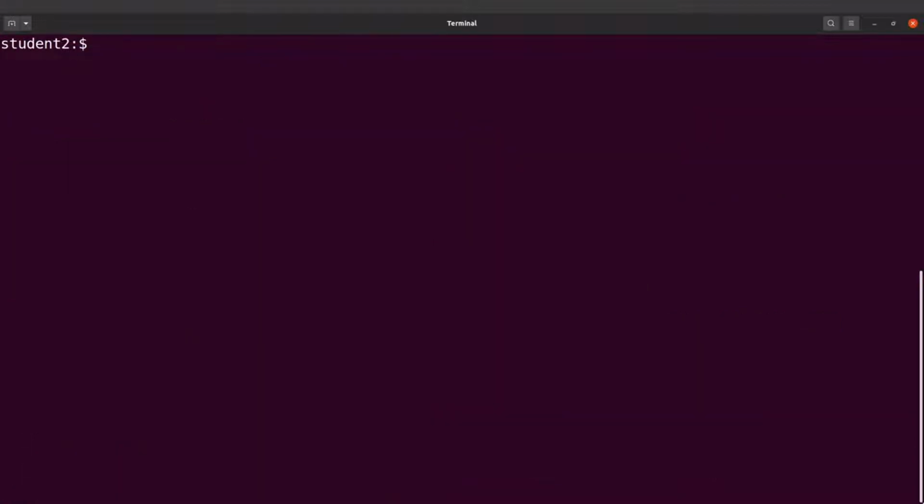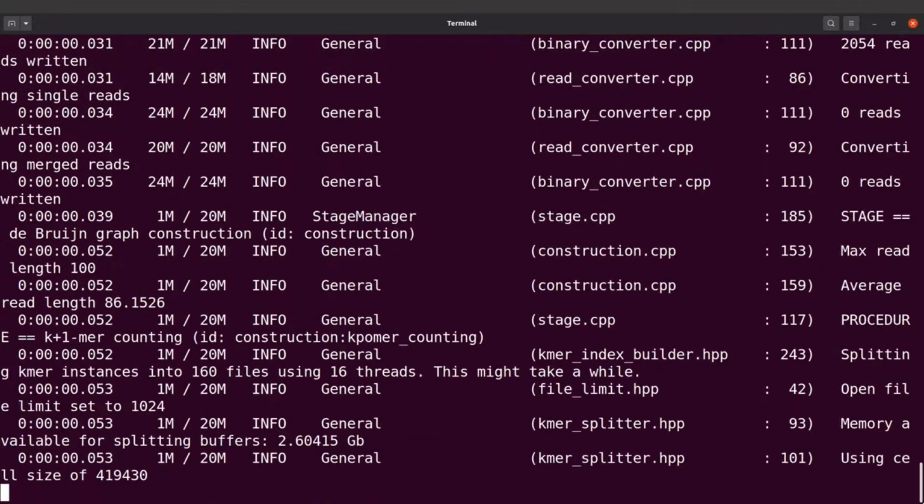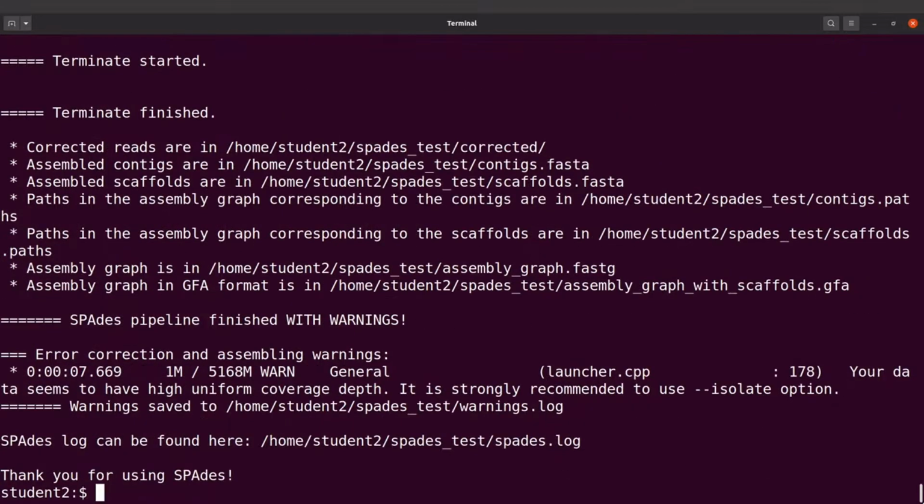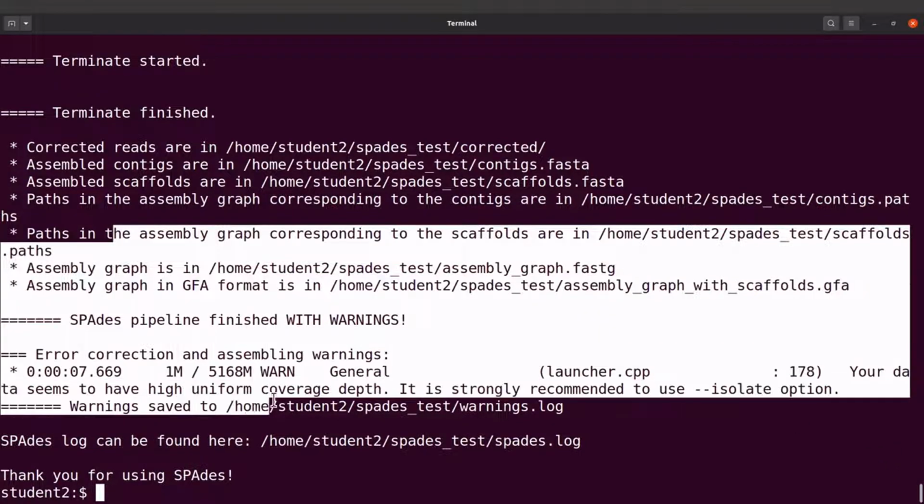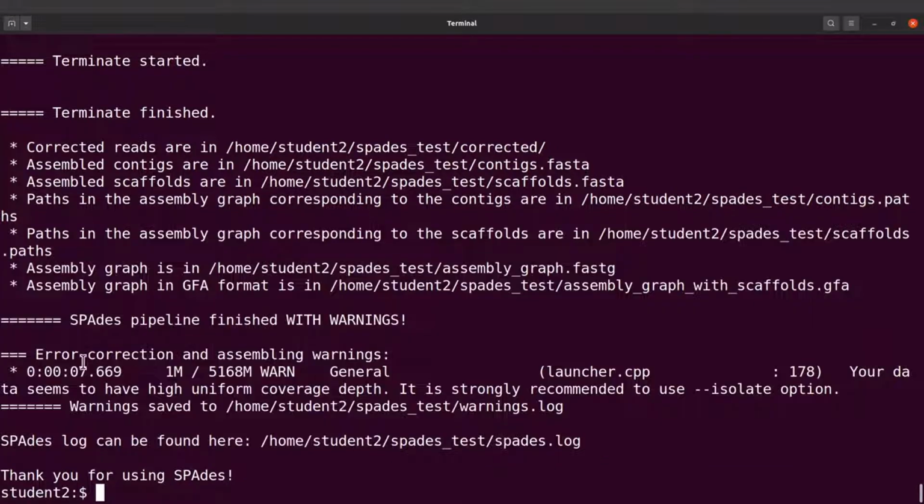Now you can also test SPAdes. SPAdes comes with an example data set you can use to perform genome assembly. So let's try that. We can say spades.py --test, and then this will perform a genome assembly. So let's do that. Okay, people, we have been able to perform our first genome assembly. And so if everything is done correctly and is successful, then you have the statements here being shown.